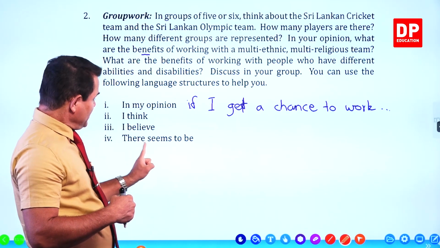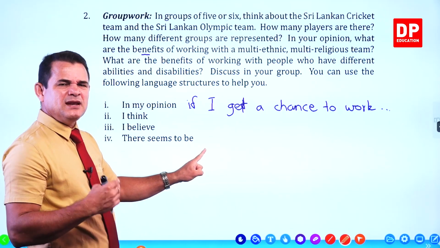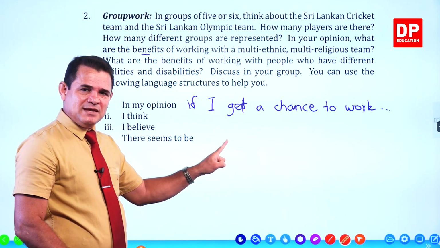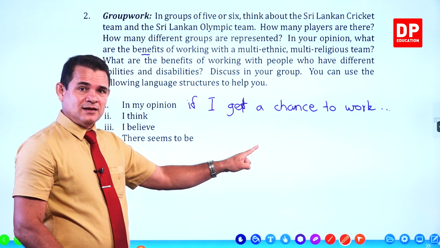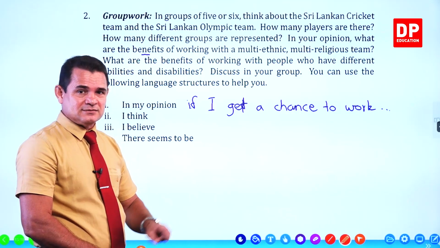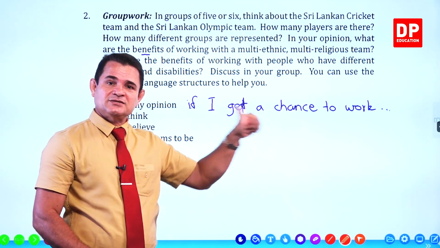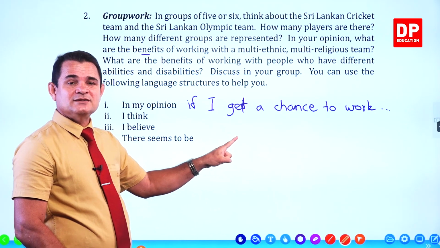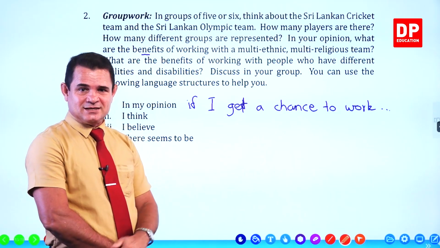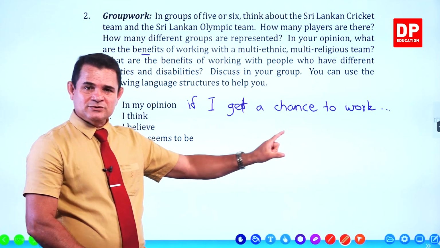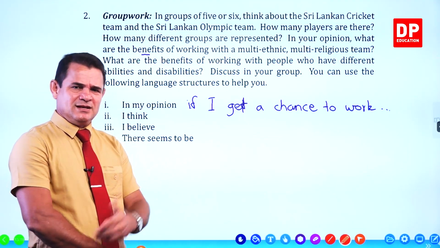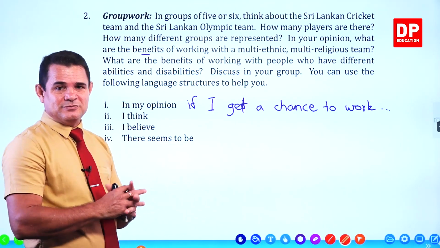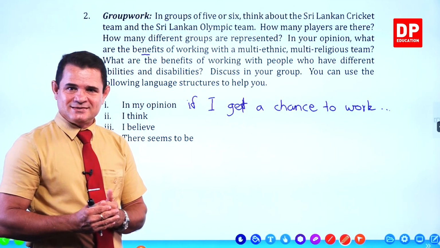And there seems to be පේන්න තියෙනවා. There seems to be some people are very clever at certain things. සමහර මිනිස්සු සමහර දේවල් ගැන හරිම දක්ෂයි. There seem to be different kinds of people in our society. සමාජයේ විවිධ මිනිස්සු ඉන්නවා වගේ පේන්න තියෙනවා. Whatever you feel, just discuss using this language, discuss in your group and practice the language.